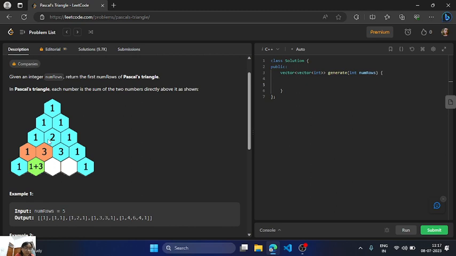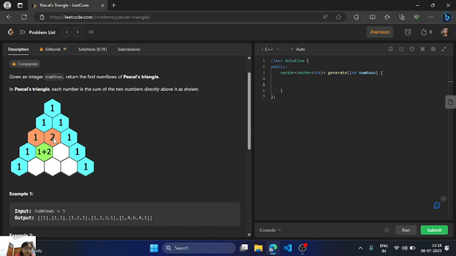Now in order to calculate it, we have to go to the row which is just above the row we are talking about. Right now we are talking about the third row, so we go to the row just above it, like this row. In this row we have to sum two elements, at the same index as that element and one less.